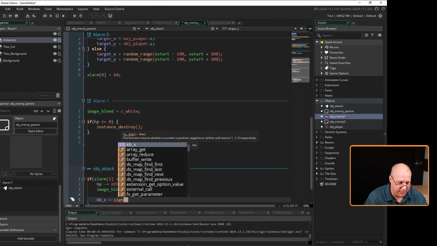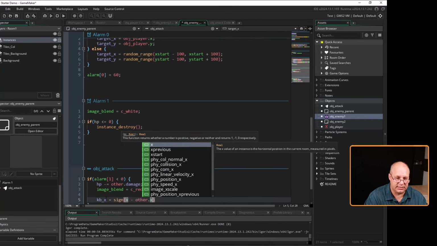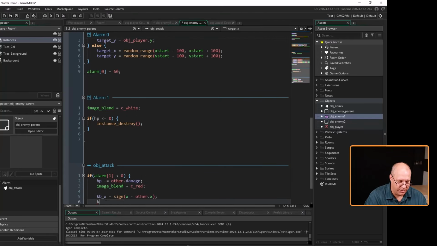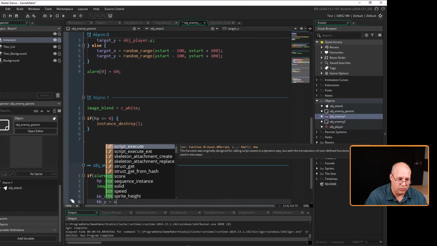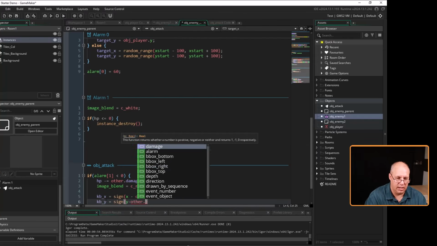So we're not going to get this crazy value. We're just looking to move by essentially 1 pixel, just a little knockback, not a huge one. So I'm going to say x minus other.x. And therefore, I'm going to do knockback y is going to equal sign y minus other.y.